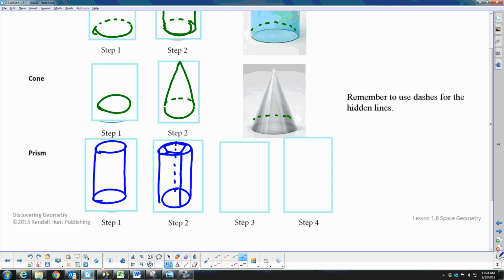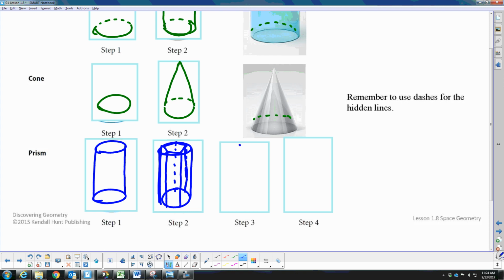So this is in the front. This one here would be not visible. This is visible. Oh, actually, this one probably would be visible. This one is visible. But that last one right in the back is not visible.